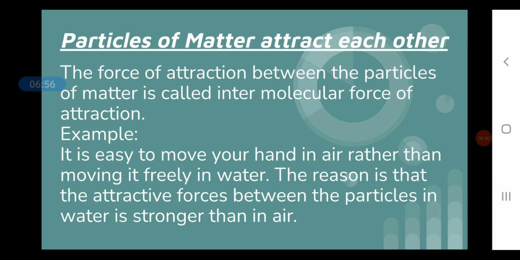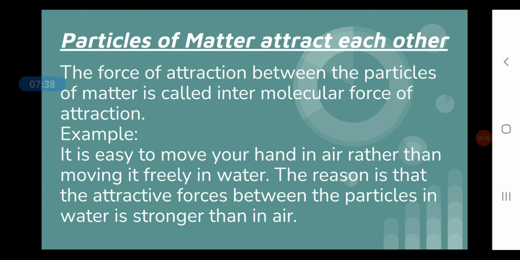Particles of matter attract each other. This is the fourth point. Now, the force of attraction between the particles of matter is called the intermolecular force of attraction. Now this point is also very, very important because of this intermolecular force of attraction, we get solids, liquids and gases. Maximum force of attraction between the particles is seen in solids. Liquids have lesser force of attraction between them, whereas the molecules present in gases are very far apart. So the force of attraction between the molecules of gases is very less.